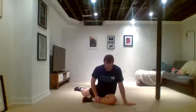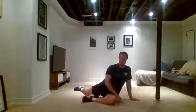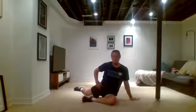And now pull that leg up, and we're going to switch. So that's that leg down, and your back leg is bent. And there we go. And then you're just going to hold that here. If you need more of a stretch, lean forward. I don't at the moment. If you do, go for it. Okay, and then lean back off to the side. And you should feel the hip flexor. It's on the front of the hip and the leg there, stretching.